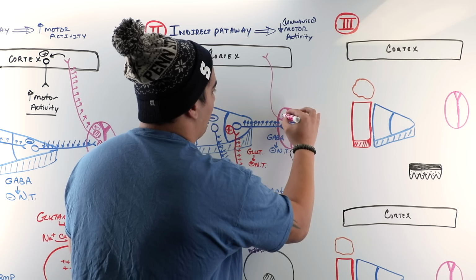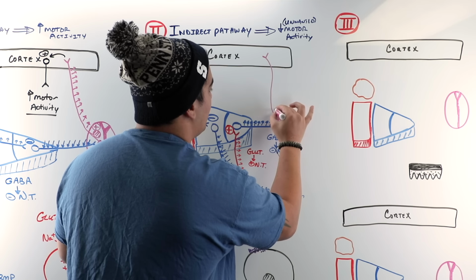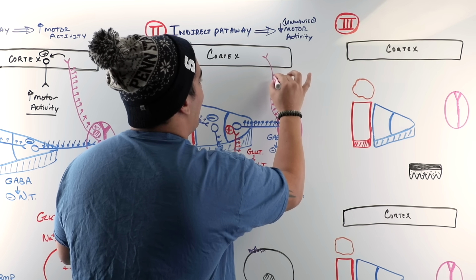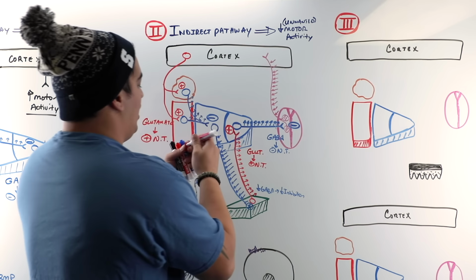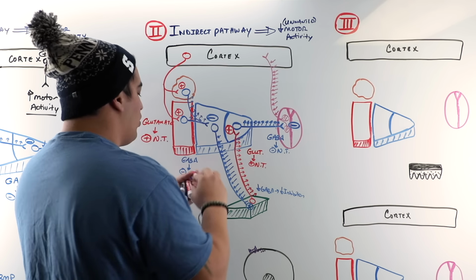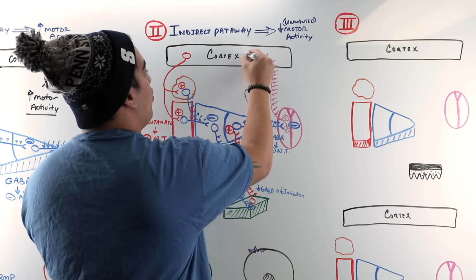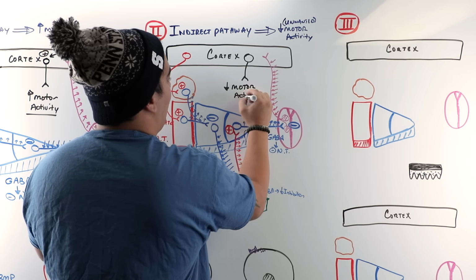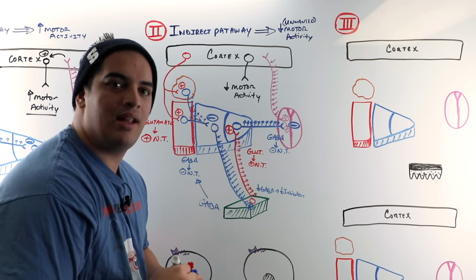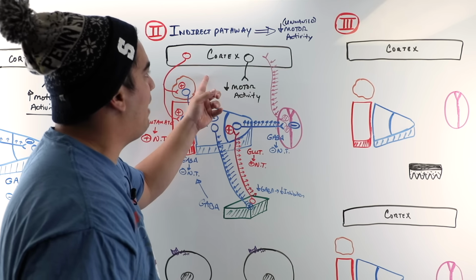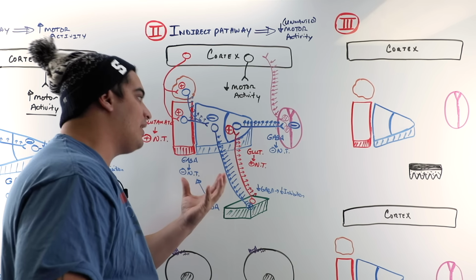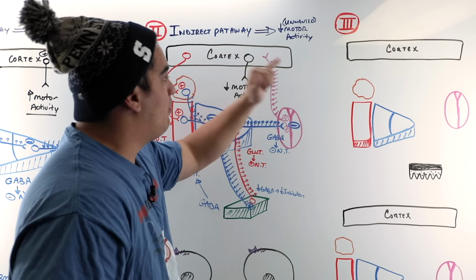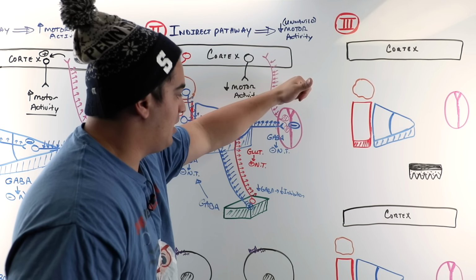That means if there's decreased stimulation of the thalamus, these thalamic nuclei are going to send decreased action potentials via their axons to the cortex. And if there's decreased action potentials going to the cortex, guess what? That's going to tell the motor cortex that we want to decrease particular motor activity of a given body part. Doesn't that make sense? So that's how the indirect pathway is actually working, when we get down to the nitty-gritty. Now, we talked about initiating motor movement, preventing unwanted motor movement, or decreasing motor activity.